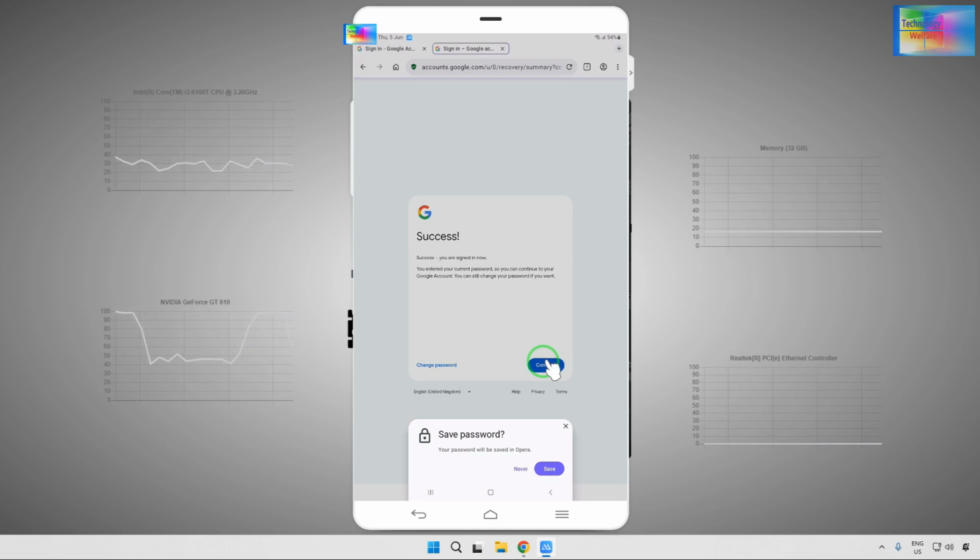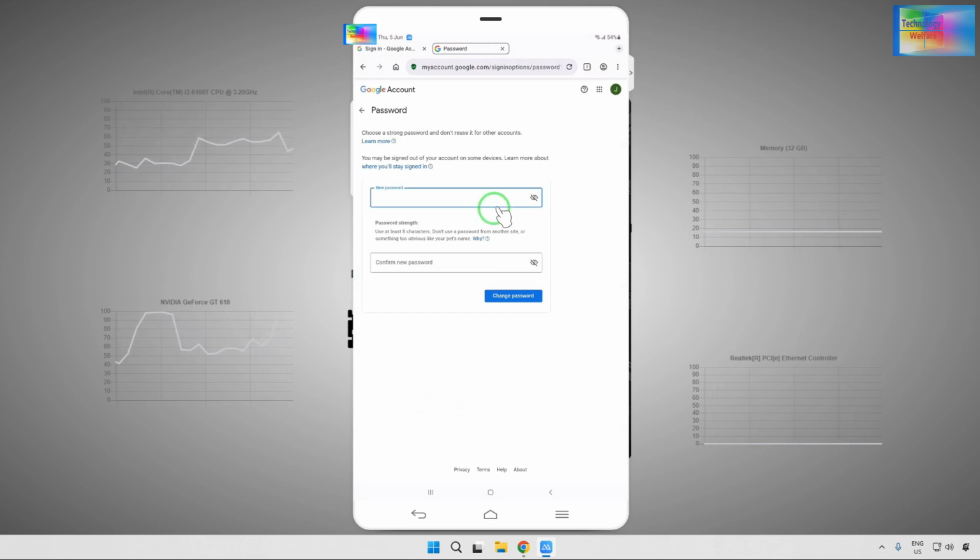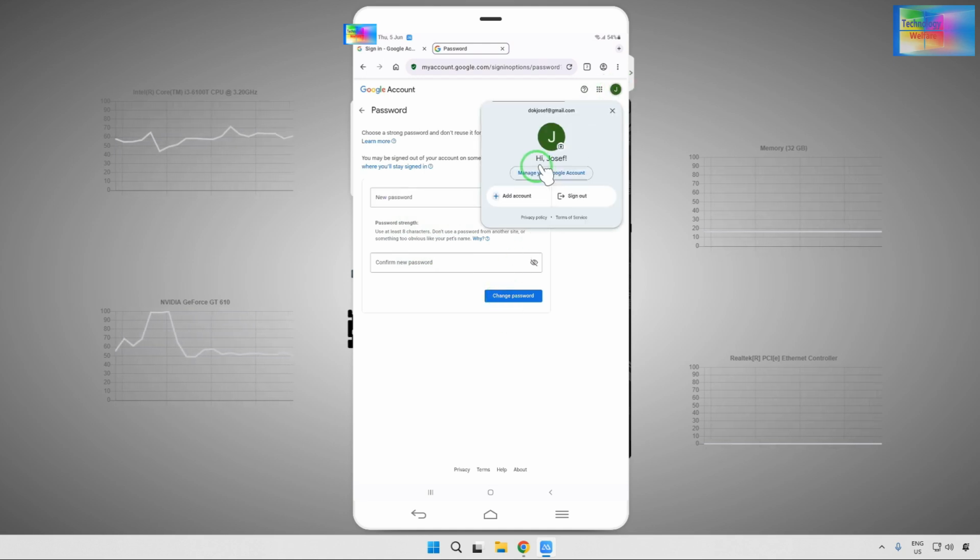Now see here how easily we have the restore here. Now don't click on Continue, otherwise this account will be frozen. We will have to tap especially on change the password. If you go for Continue, then you will tap on its verify option. So now here, we will write the new password and confirm the new password. We will go in especially. After changing it, we will have to go in here.